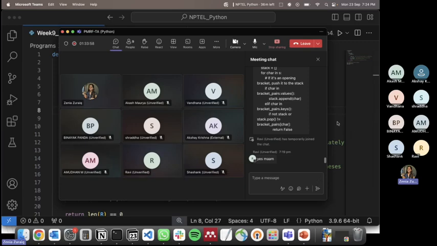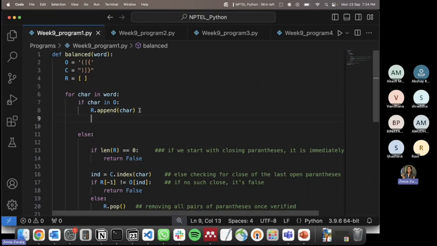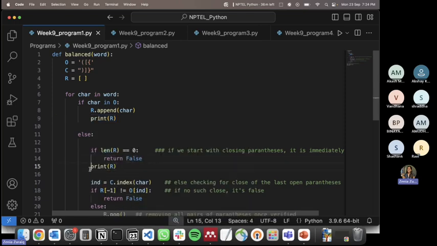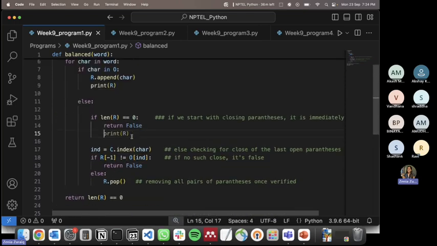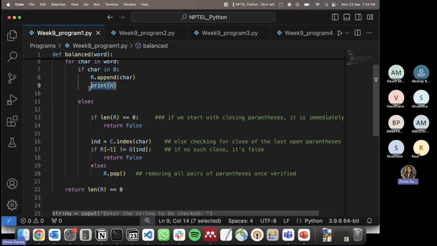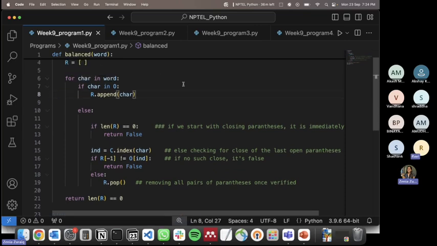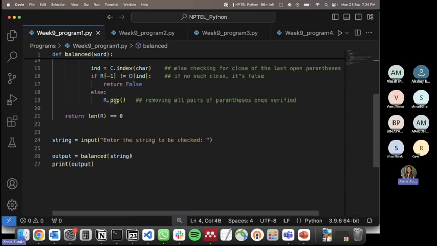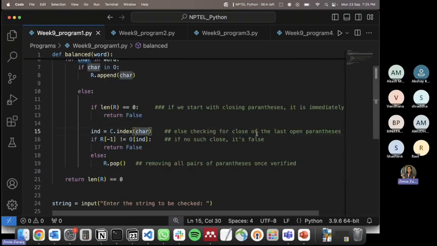All the codes are shared in the Google Drive. If you want to understand better, one thing you can do is, like when I was checking with Vandana before, just put print statements everywhere. What you'll see is what is getting added, what is not getting added to the array. Maybe I can just write here, R collects all open brackets. And then what we're doing is we are just checking if the close of the corresponding open bracket is there.